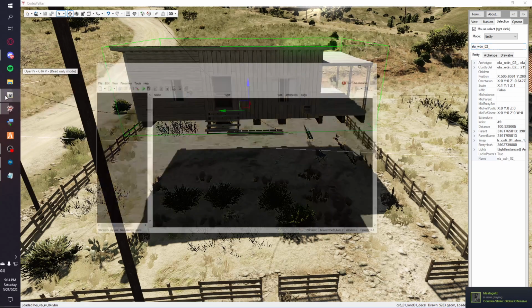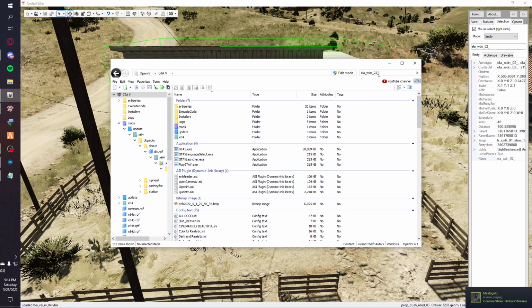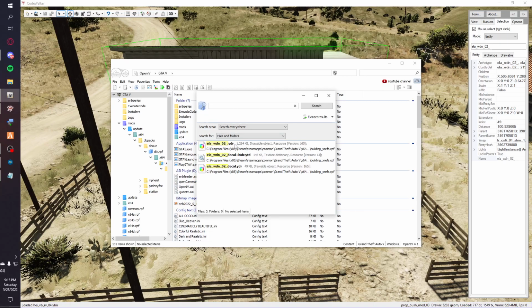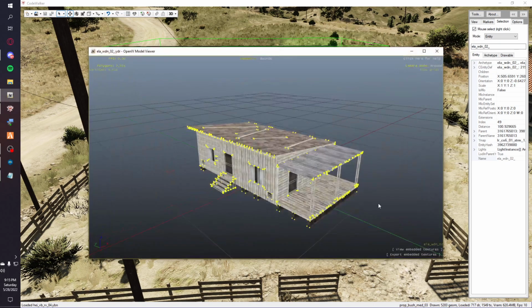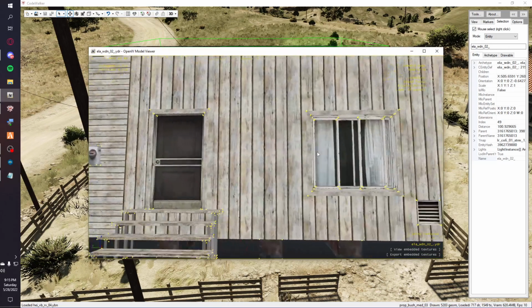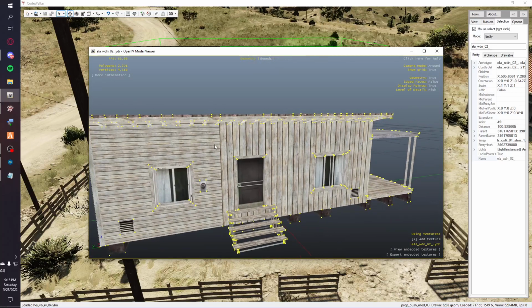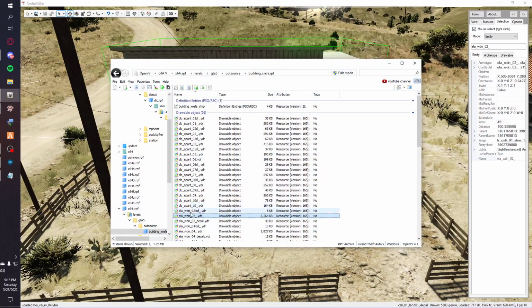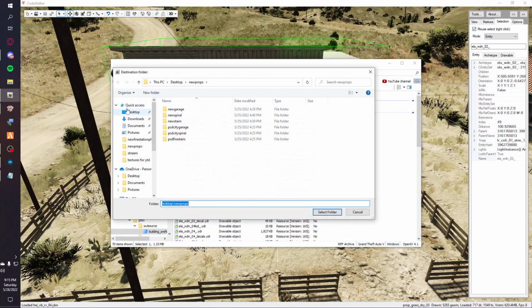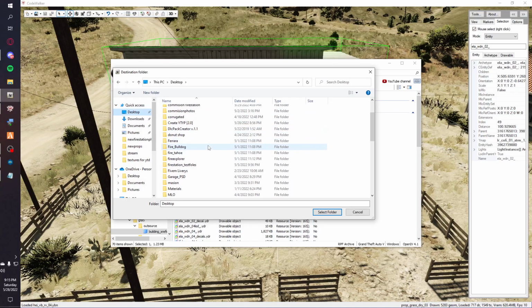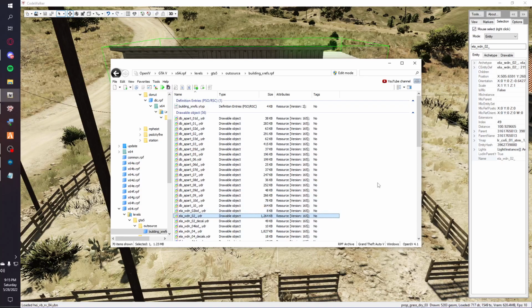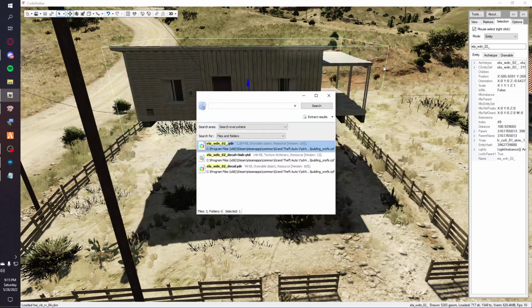and then we're going to go into OpenIV, filter through your GTA files and check it in all archives. Open up the YDR, make sure it's the right thing. And good thing all the textures are embedded so you don't have to go into a YTD. So you have that, that's your building. Okay, so the first thing we're going to do is right click and export it. Go into your desktop and find your files. We're going to go into OpenIV exports. Okay, so that's the building, and we'll do the collisions while we're at it.